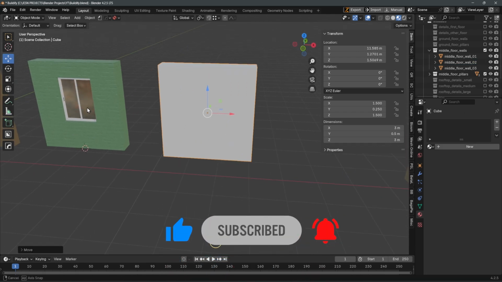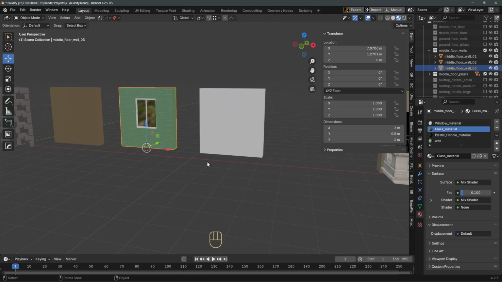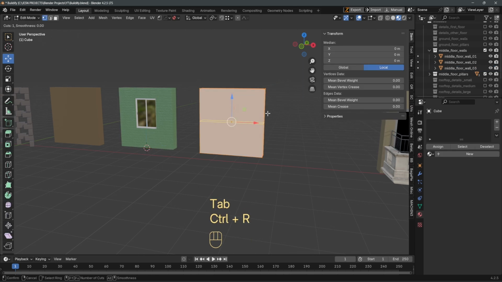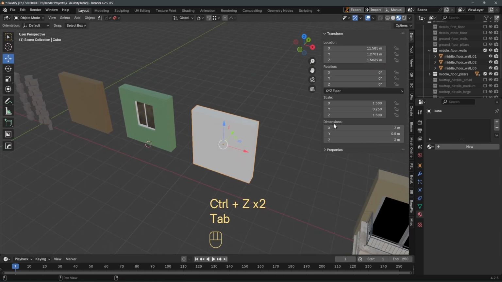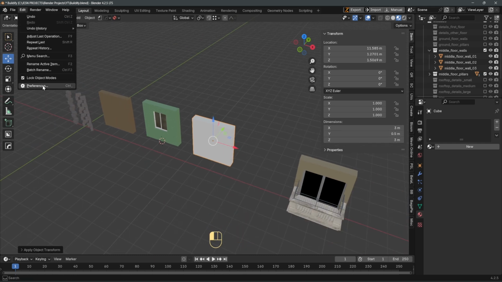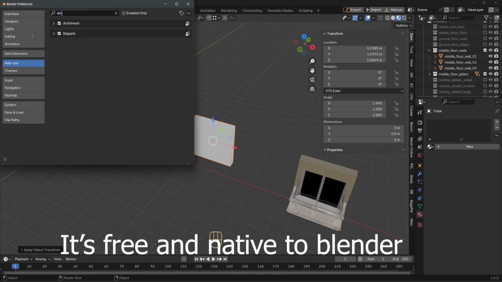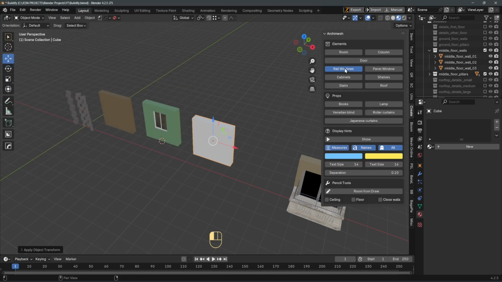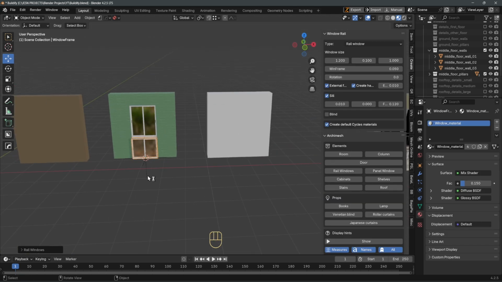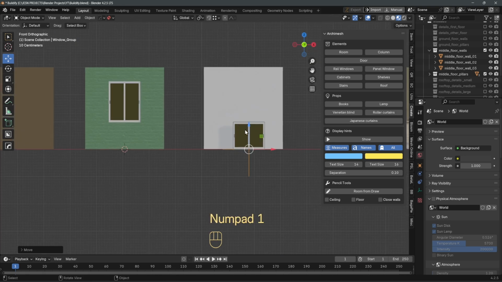Okay. So now to get this kind of window, how do I go about it? Instead of going to edit mode and adding loop cuts here and there and trying to create the windows, I went to, let me apply my scale first of all, okay? So I went to Edit, Preferences, Add-ons, and I searched for Archimesh, and then enable your Archimesh. When you do that, you can come to Create, and then let's add in a real window this time around. Here it is.